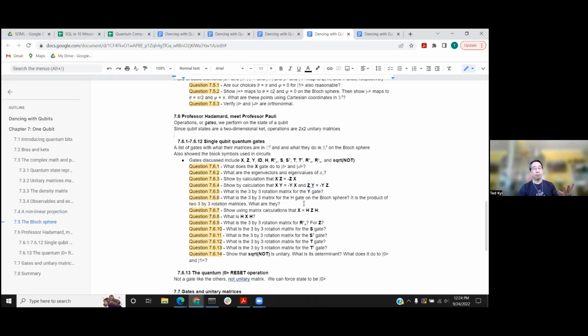So if we take a qubit, which primarily we're thinking about in C2 but conceptualizing on this Bloch sphere, if we take this state in C2 and apply an operation on it, that operation is going to be a unitary 2x2 matrix. So it's length preserving. The length of the output is going to be 1, just like the length of the input was 1. And an interesting property of these gates is that unitary matrices are always invertible.